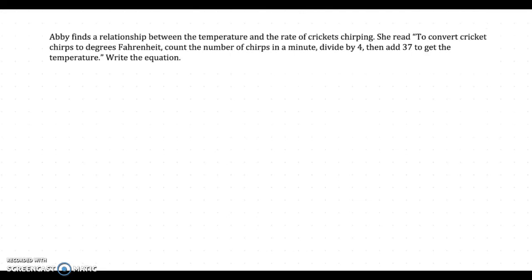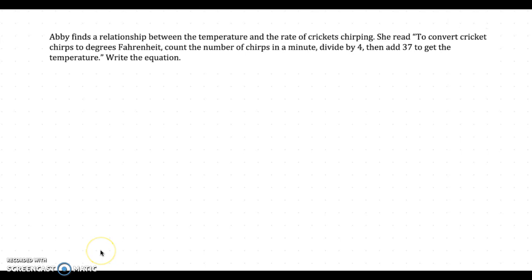In this video, we're going to go through Learning Target 1.2.3, which talks about writing literal equations. So we're going to read this scenario, and then we kind of just want to relate what's going on. I always say to read the story 2 or 3 times. The first time, just figure out what's going on. Second time, find the important information. And then third time, relate that important information together.